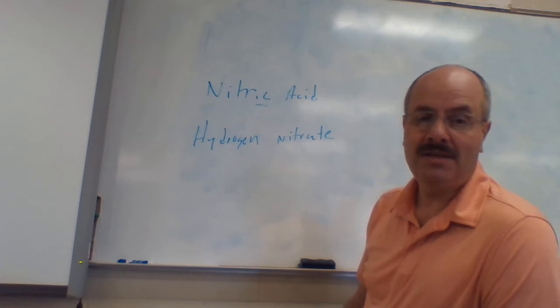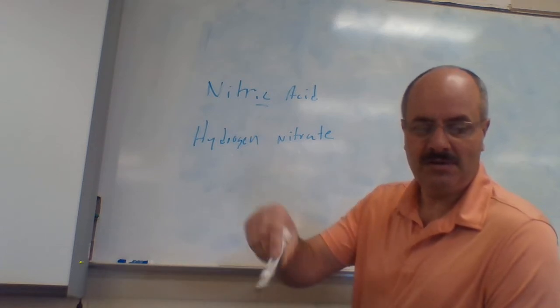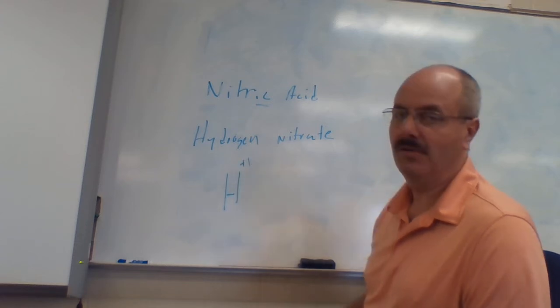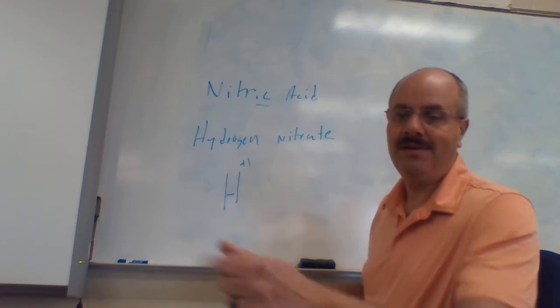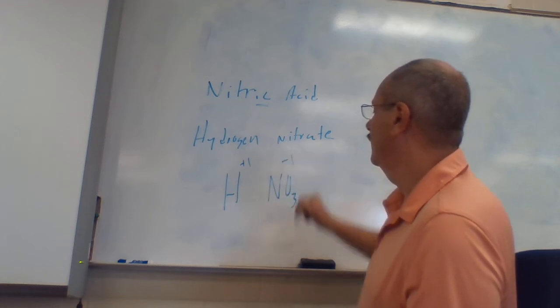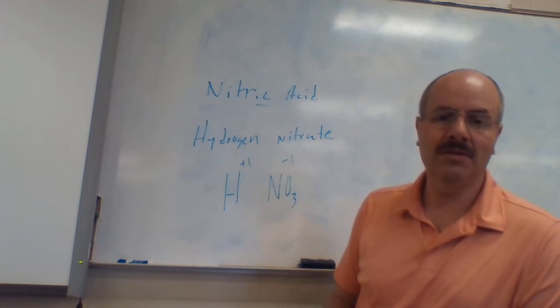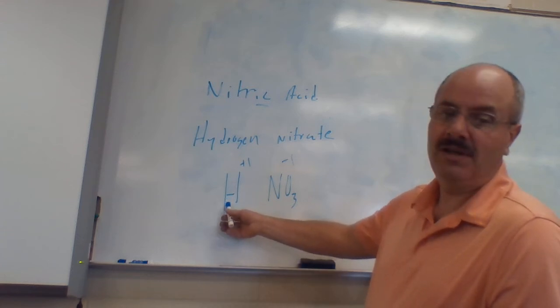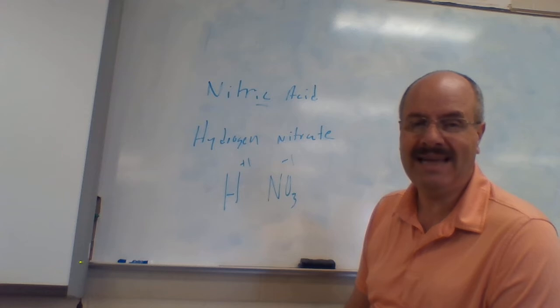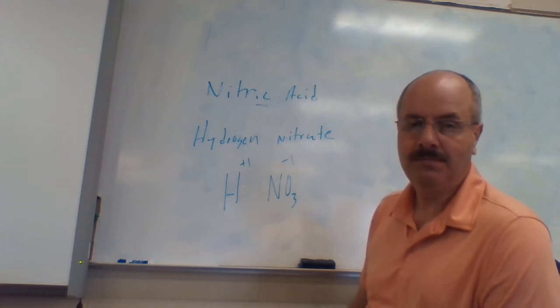And once I name it ionically, then I'm just going to write it out like we did earlier in number 10. So we have hydrogen, and that's a +1. And then we have nitrate, that comes from the polyatomic ion chart, and that's NO3, and that's a -1. Those cancel each other, so I just end up with a formula, HNO3. So that's the formula for nitric acid, HNO3. All right.